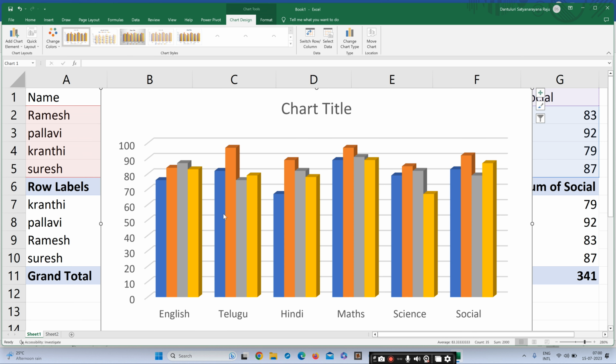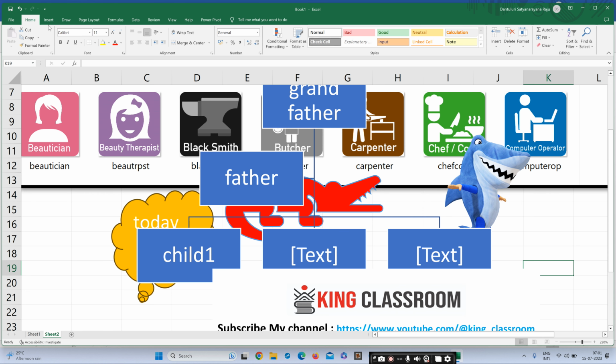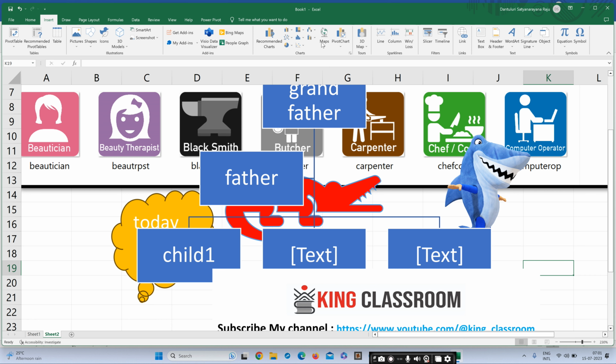This is the chart. Here English, Telugu, Maths, Hindi, like that. When you go to these marks, Kranti's English values, it shows like that. Chart is over.